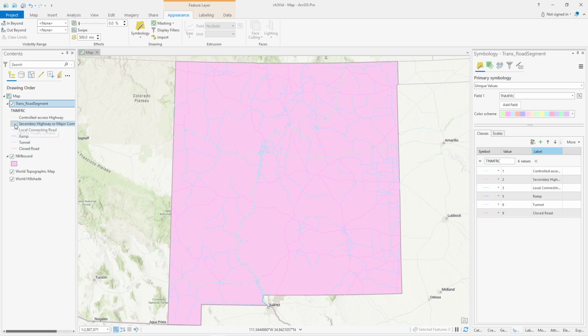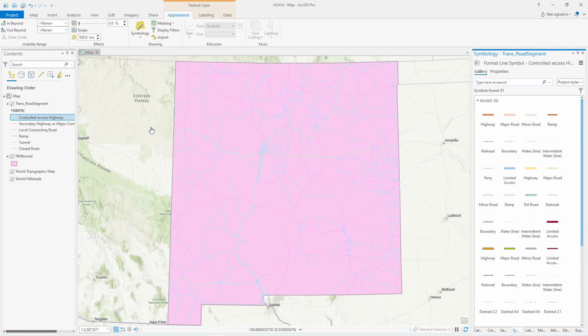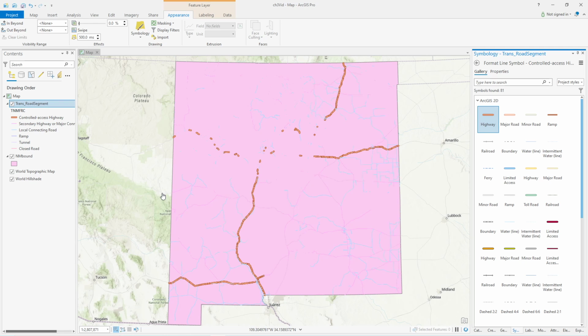Just for an example, controlled access highway, those are probably the main highways, so we can just use a highway symbol on those. The problem with that is it's segmented, so there are ways around that, and we can talk about those later also.